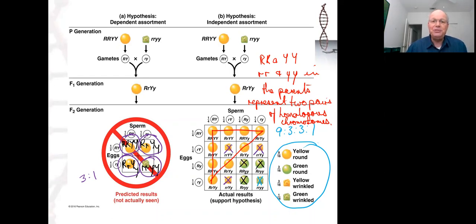Basically what he's saying here is, in modern terminology, each pair of homologous chromosomes sorts itself out or separates randomly and independently of what each other pair of chromosomes does. And that behavior is specifically in metaphase 1, when each pair of homologous chromosomes lines up on the metaphase plate randomly. Remember, they could be one way or the other way, they could be flipped either way. And what one pair of chromosomes does is independent of what all the other pairs of chromosomes do. And that's what leads you to all the possible combinations.